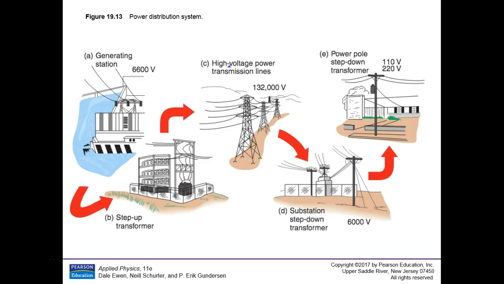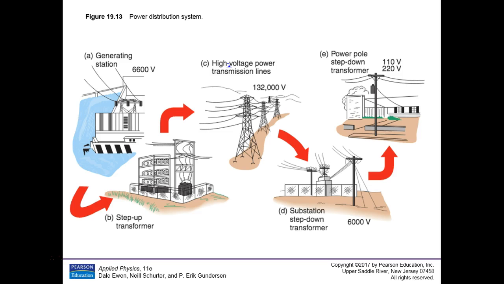Okay. There was the last slide showing step-up transformers leaving the generator before you send it out, sending it across at very, very high voltages. So in generating, they say typically around 6,600 volts. Transmit it, though, at 132,000 volts, very low current. That's what makes it more efficient. Step it down at the step-down substations to maybe around 6,000 volts. Send it to your home.